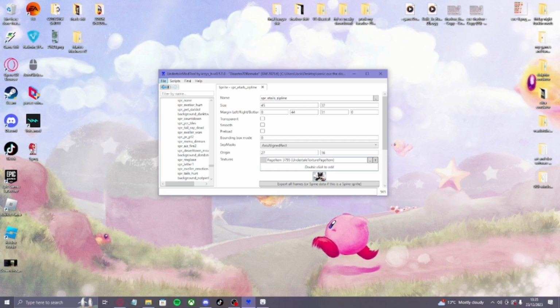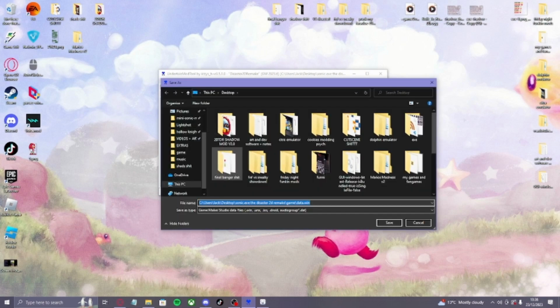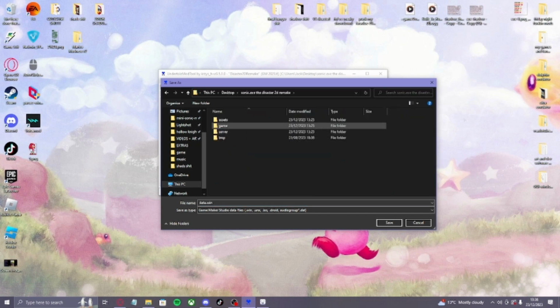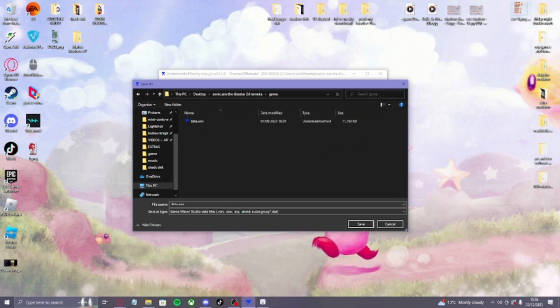Now, if you want to save your sprite, you go to save, then go to the file location. For example, this is on my desktop here, but if you have it in your games folder, you want to go in there and select the disaster folder you want the mod to be on.